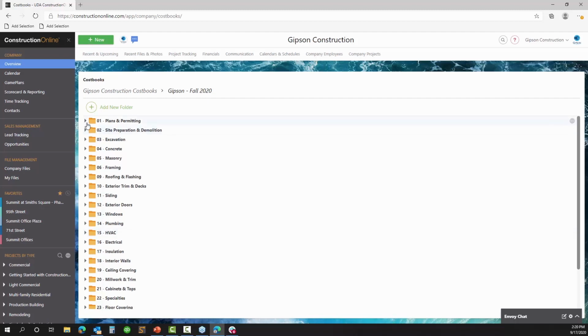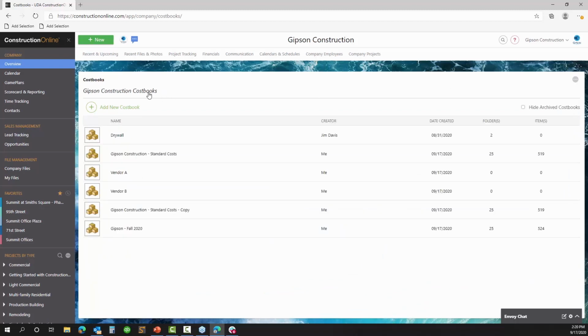So this is definitely no different. Now we do support a more nested structure as well. I've chosen to keep my cost books pretty straightforward. I find that to be easy to use, but there might be situations where you want a little additional organization. So you can actually have folders and subfolders and even subfolders.